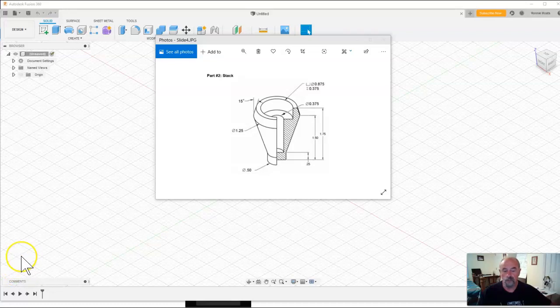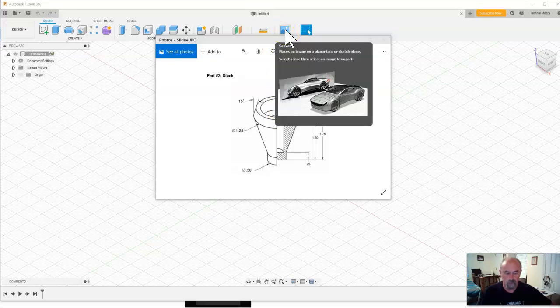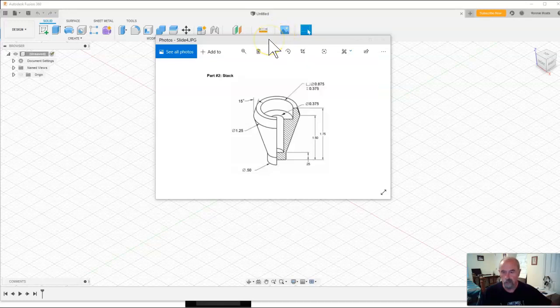This is our assignment. We're going to start on the revolution function for the train stack, the smokestack that is, as you can see in the picture here. If you'd like to open that picture on your computer to follow along, that'd be great, and if you can split window it, hey, that's even better. What we're going to do, you can see that this is a half section view. The section with the slashed lines, this is the part that we're going to be drawing. We're going to be drawing this profile, and then we're going to revolve it around the axis or the center.